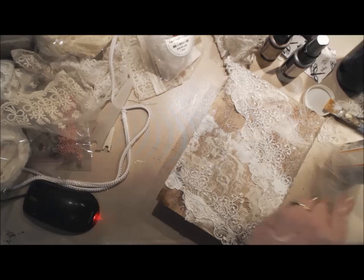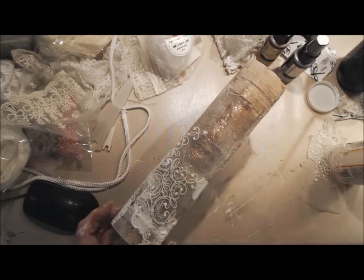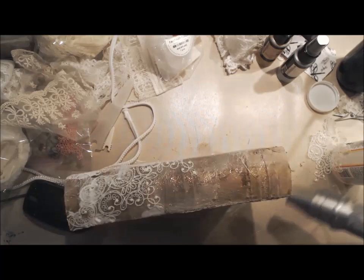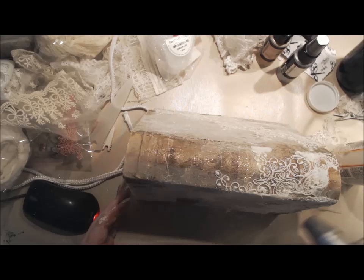Okay. Now on this edge here, I'm just going to add a little more adhesive. And then we'll dry it. Now, I'm just going to take my glue heat gun here and just go around the book completely to make sure I don't have any fibers poking out anywhere, because they melt away onto the book.